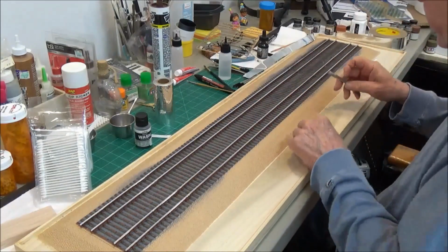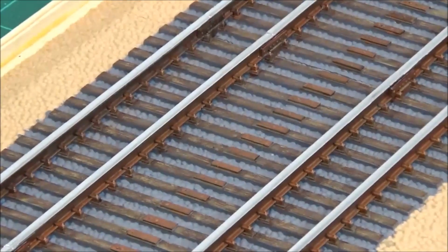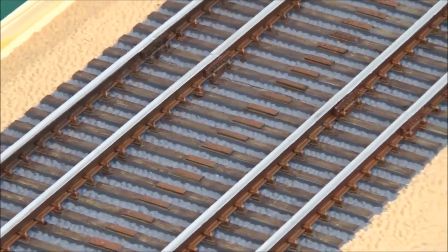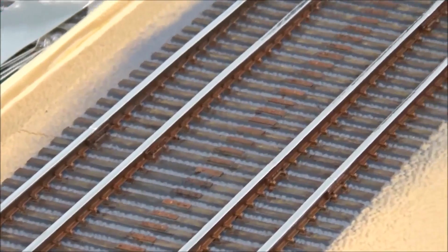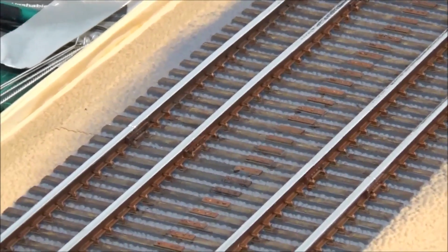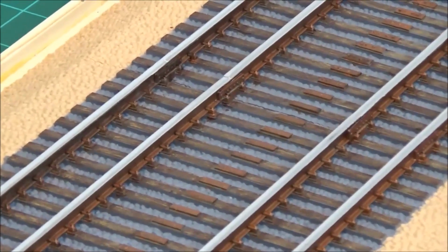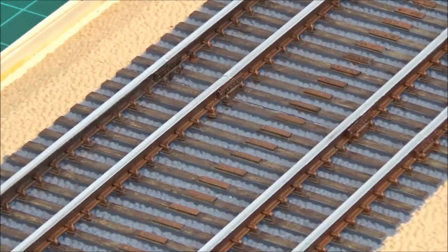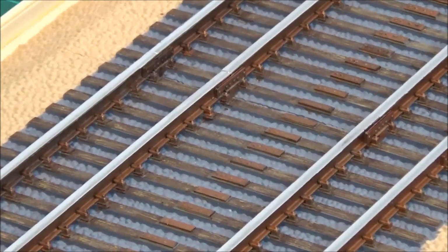Okay. So let me zoom you in on this, show you what this looks like. There it is. I like that much, much better. And you're not getting the full effect of it because the light's not shining on it right for you. But that's it. My railroad tracks and my ties are all done now.